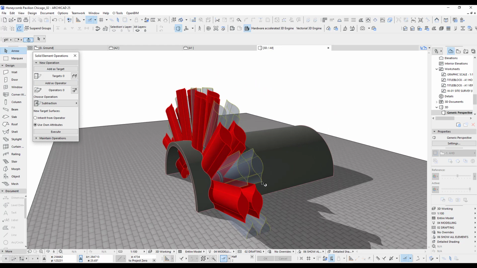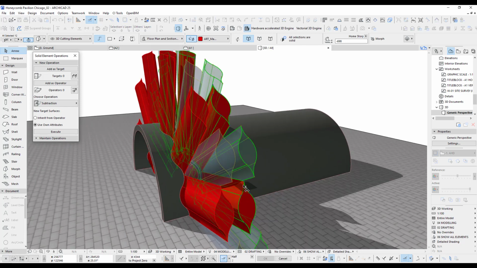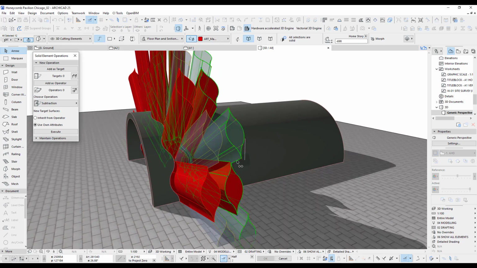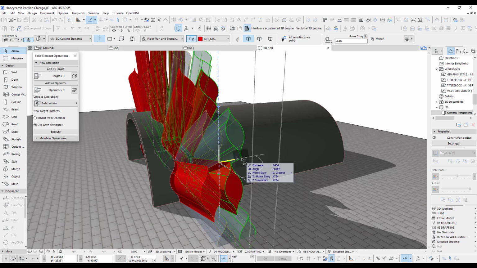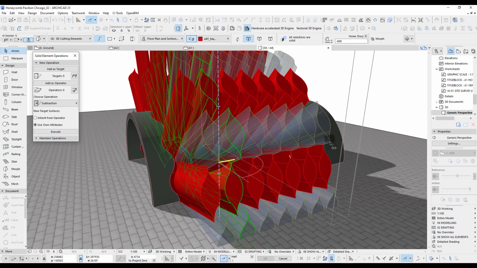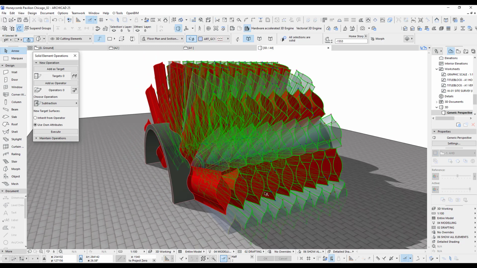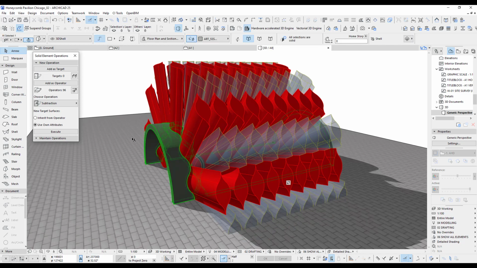Now I do it actually in 3D, the next one, much easier. Okay, so what I do is I select this one and I select this one. And all I do is now I drag copies. Okay, and because I've got any edge to edge really, I can just go like this. I go from there to there, and you keep clicking. Okay, made a copy, made a copy. Okay, that'll do. Looks very messy now, but that's okay. Now, because they're already selected, we can add them as operators straight away. And now we select our arc here, add as target, and we execute.